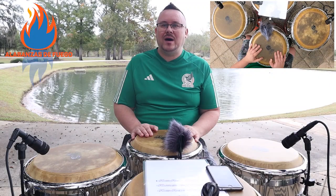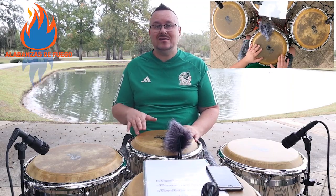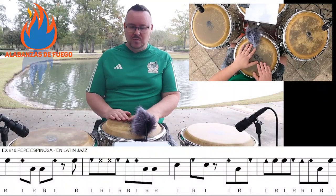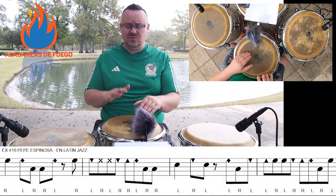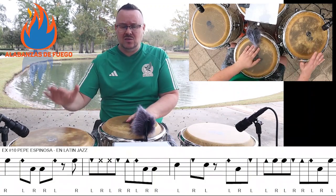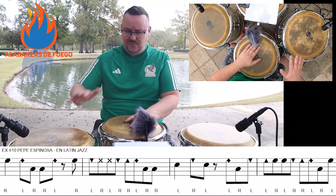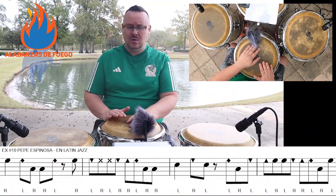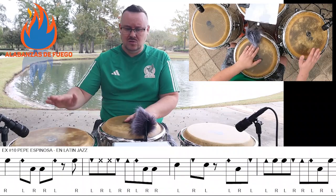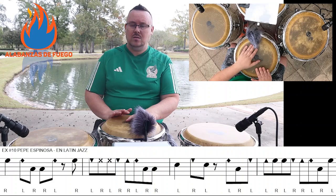These next two rhythms are by Pepe Espinoza, but they are in the rumba clave of 2-3 instead of 3-2. So it's gonna start off with open with the right, so 1, and then it's gonna be a slap on 2. So 1, 2, and 3, and 1, 2, and 3, and 4, and then open, and then back to a bass. So it's gonna be 1, 2, and 3, and 4, and 1.